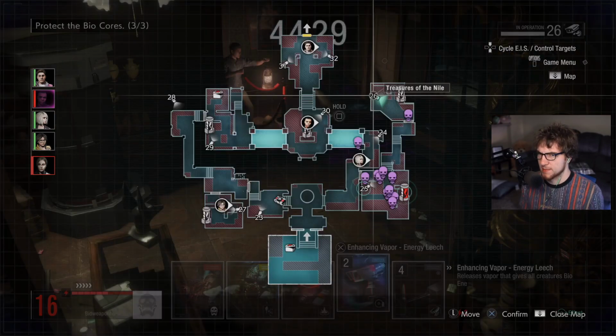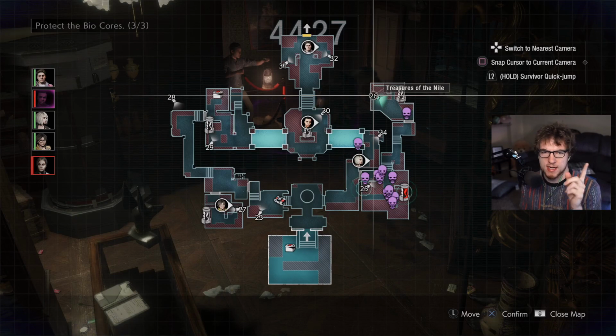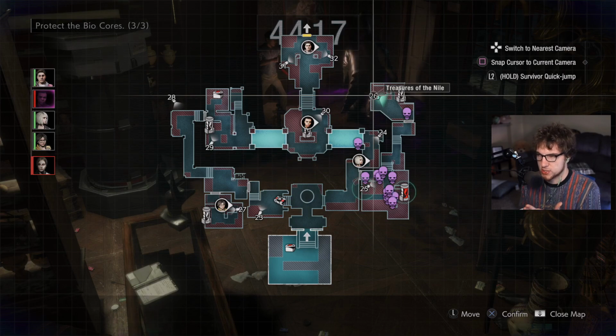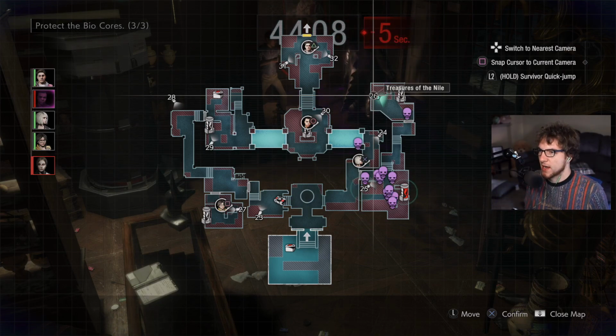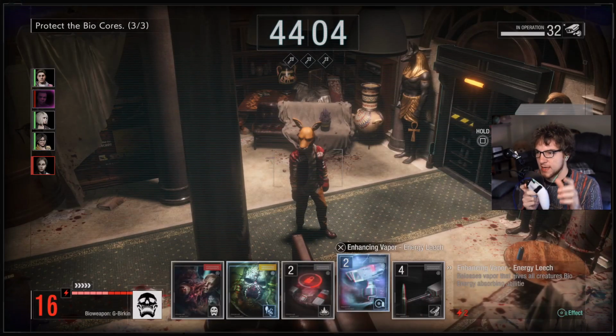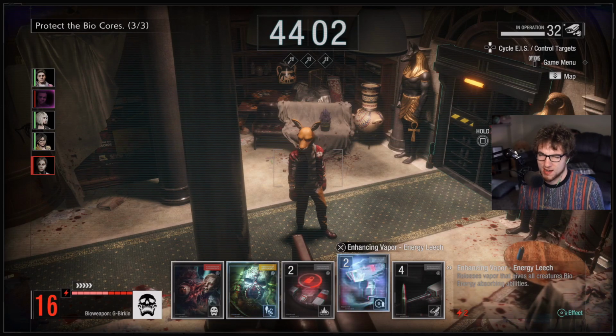Something I don't ever really think about, but you can use, is if you take a look in the top right-hand corner, you can snap a cursor to a current camera. So you can go ahead and press square, and then it'll bring it back to where you're at in case you're forgetting where you're at. But also you can quick jump to survivors. So I'm like, oh God, Sam's about to go ahead and do the gate. Well, if I press L2 on my controller, and you see how there's a triangle that shows up next to him, I press triangle now and it brings me right to him. I don't use it very often. I probably should, but it is something you can do.